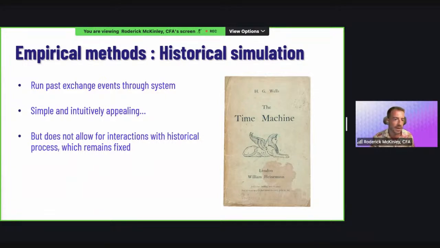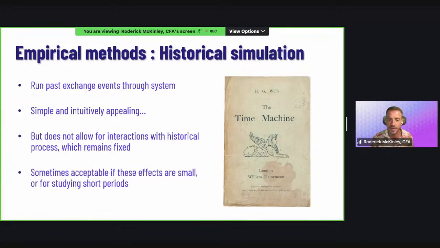That can be an acceptable approximation if the magnitude of the feedback is expected to be small. Think of, say, if we're small-time Bitcoin traders in a much larger Bitcoin market, what we do is unlikely to actually change what's happening much. Or if we're only studying a shorter horizon, where the butterfly effect hasn't had chance to do its thing, and if we're exploring over short horizons, perhaps we don't expect the internal system to feed back too much into the larger system.